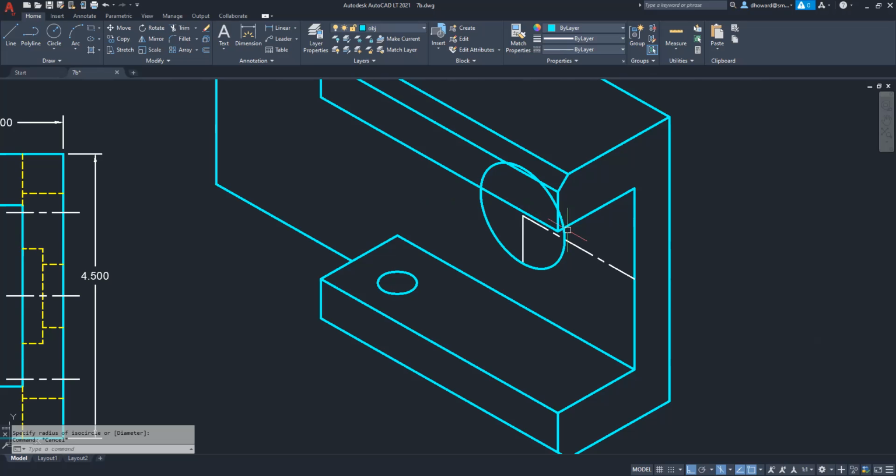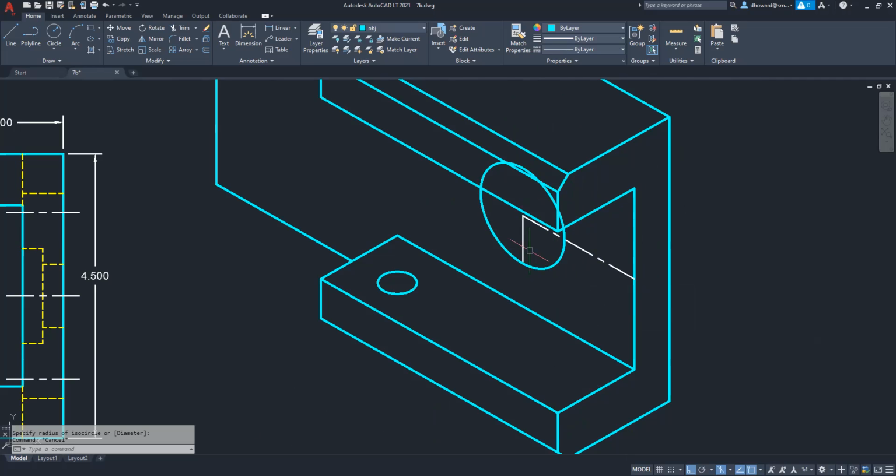Yeah, I'm just thinking that corner on these sides is not going to be there. So you might want to hold off on trimming that circle away, because maybe we should have done this later, after the sides. Like I said, that corner is not going to be blocking the view of the hole because that corner is not going to be there. Anyway, since we've started this hole, let's finish it off.